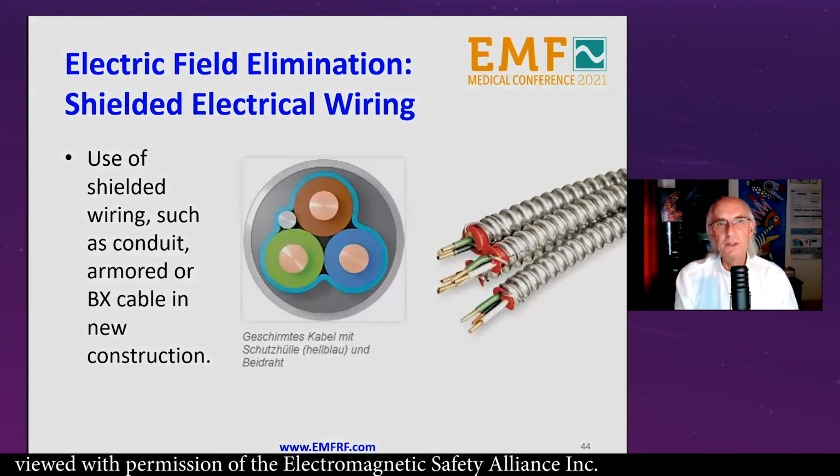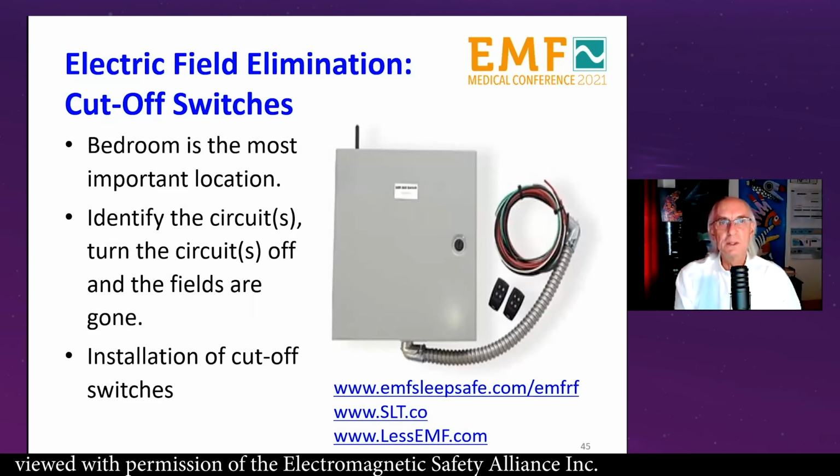Well, that's good for new construction. But what do we do if we have an existing building and we know we have high electric fields in our bedroom? We spend most of our attention on the bedrooms, because that should be a safe place, an EMF sanctuary, because we are regenerating, we are recuperating, we're doing cell repair at nighttime. Okay, so another option is what we call a cutoff switch.